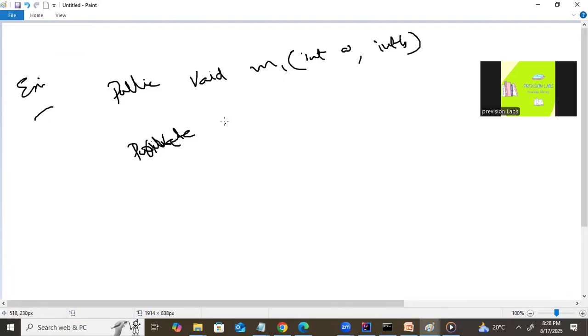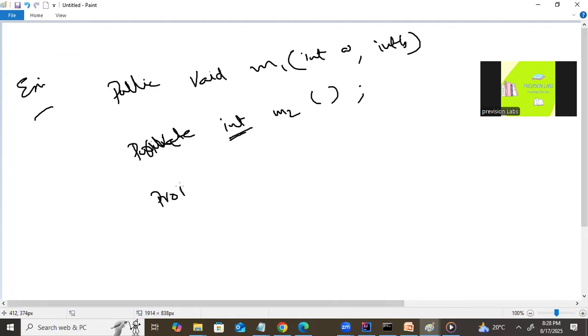Private, I can take it. And integer. Now, the return type I'm writing as an integer. Let me take the method name as M2 here. This is a method type, so this method is returning some integer value. That is the reason we are mentioning the return type here.